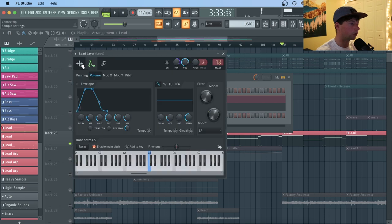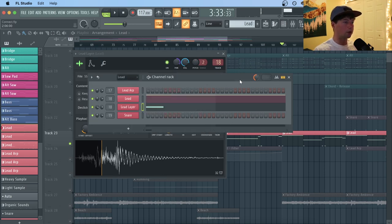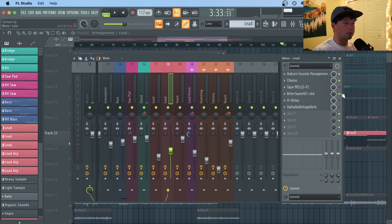And on top of that, I had this layer. So this is a percussive hit sent to the same channel. And that's to give a bit more transient to the start of the sound. So we'll just play without. Just to make it kind of more plucky. And then I had this thing just panning the sound left and right. You could also automate it if you wanted to. Bit chorus, tape emulation. Again, using the bittersweet to add more pluckiness into it. And then delay and reverb. So just going through them.